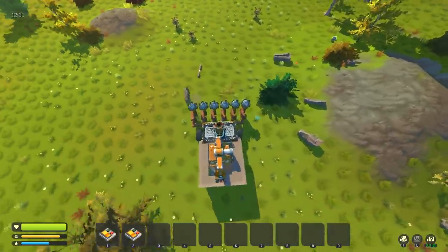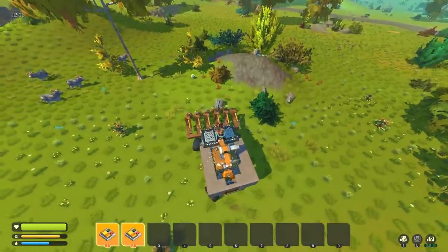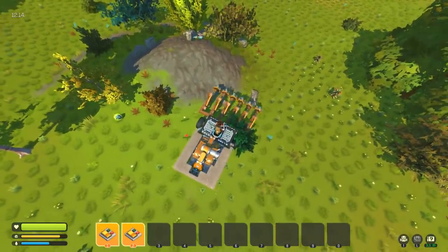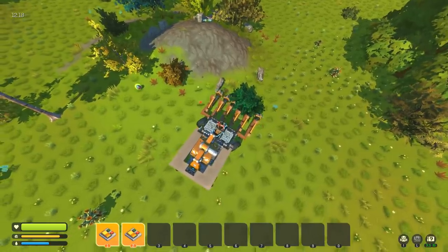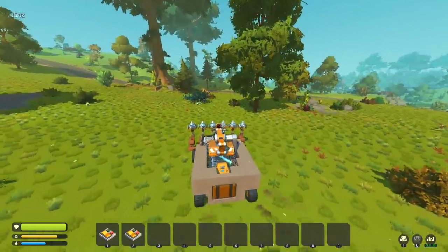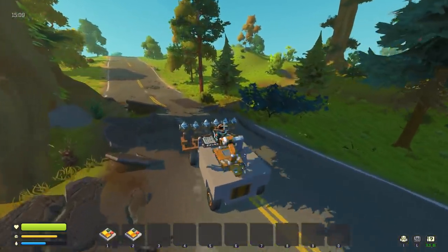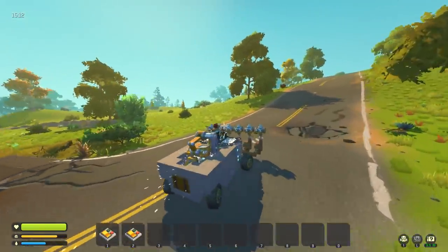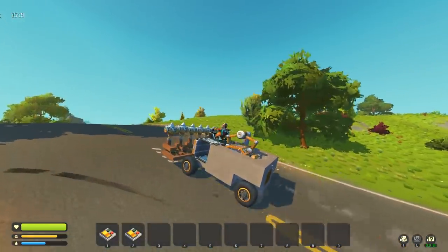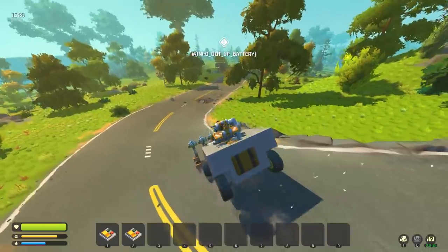Look at all those resources we would have missed if we didn't check below the ground! I went back after a while — I didn't know this was a thing — and most of my old resource patches had stuff below the ground just because of that weird terrain clipping. It's definitely worth checking. You just need a seat on a lift, place a line of blocks, lower your lift, and you can see below ground. This is so much easier than the big crane arm robot. With scrap mechanic it seems you're better off just making a system with drill bits, collectors and a refinery all in one vehicle.